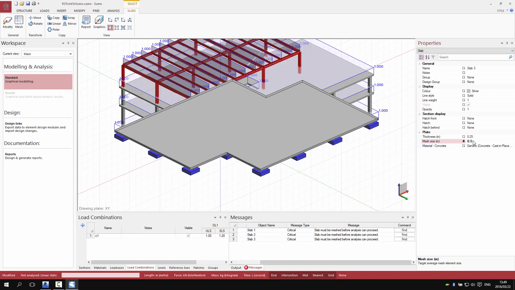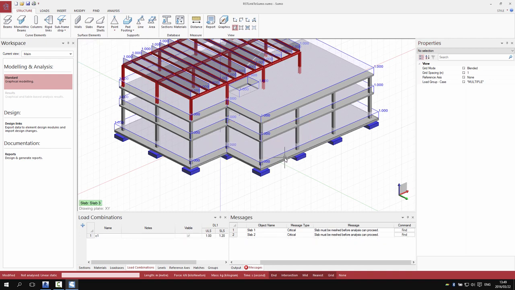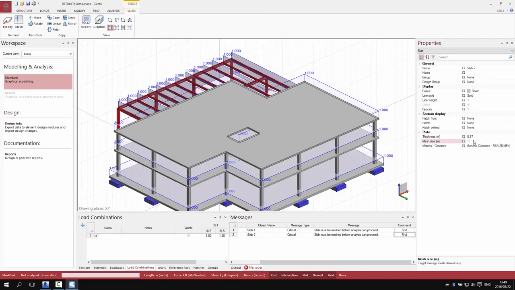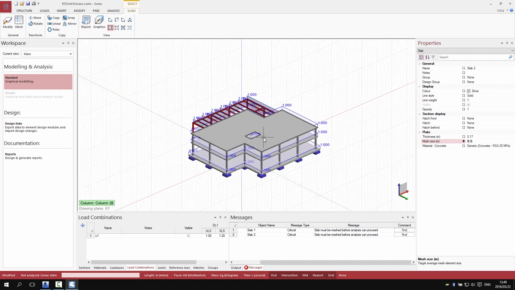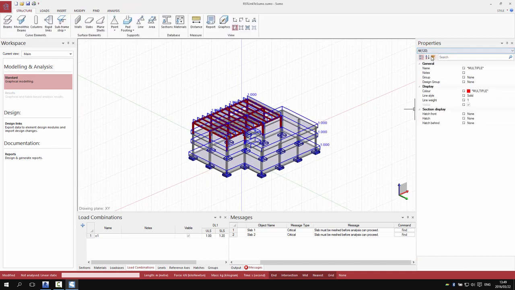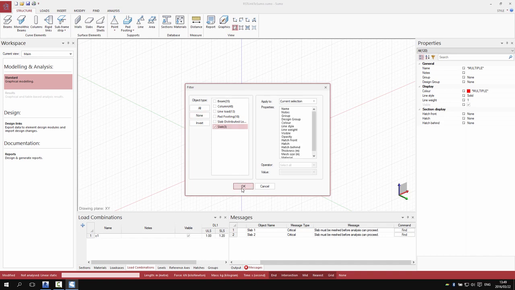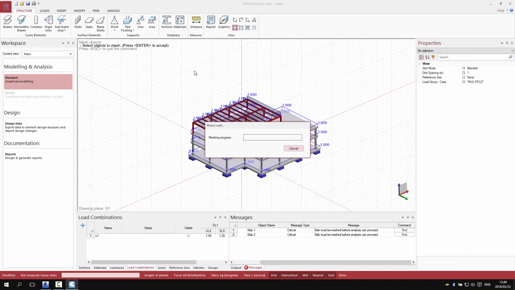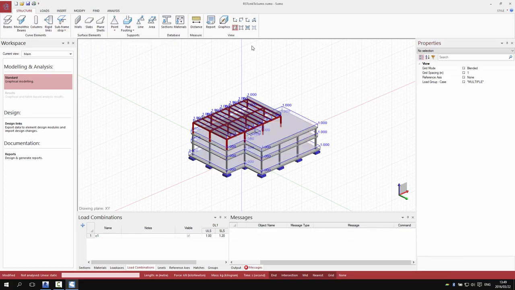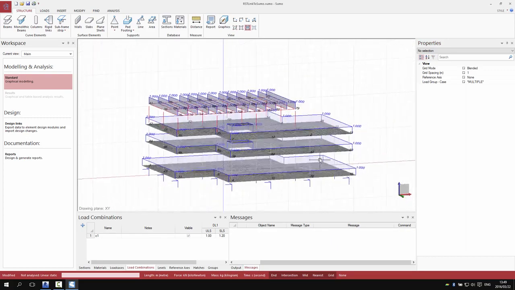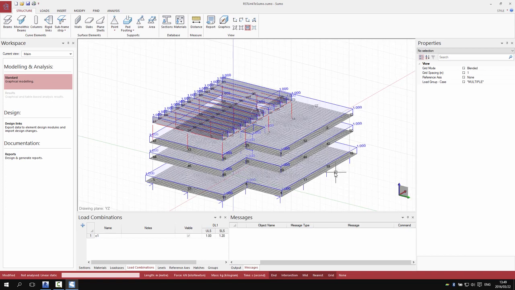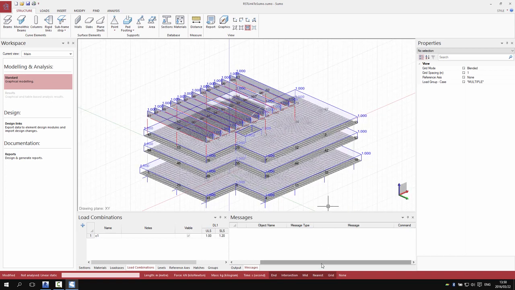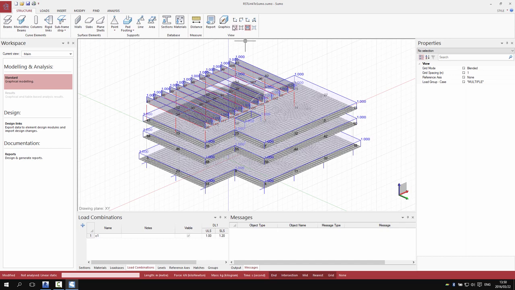If I want to change my mesh size, I can simply do that in the properties, click the mesh button, and it will automatically mesh my elements. And I can do this for each one of the slab elements. Alternatively, like we've done before, we can select all the elements, filter out all the slabs, and do it all at once. In this case, because my mesh size is different, I will change it for all of them, mesh them, and to view the mesh, we can simply click on the Destrotize view, and you will notice your finite element mesh. Also notice that there's no more error messages, which means we are now ready to analyze our model.